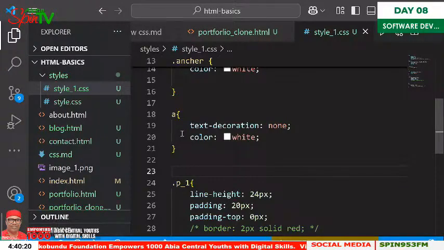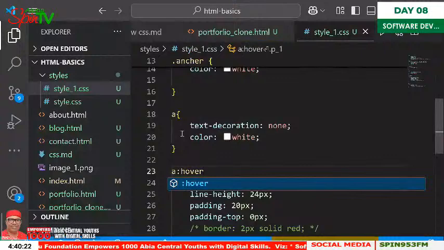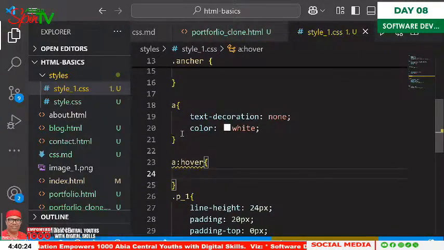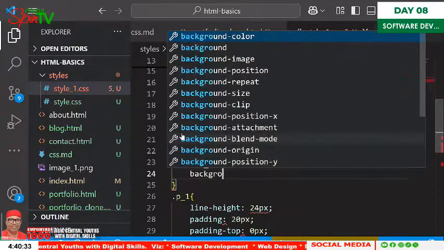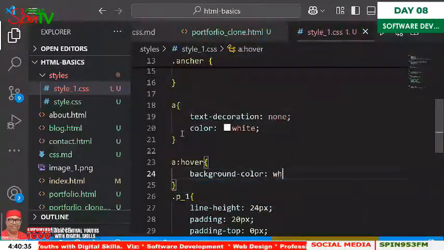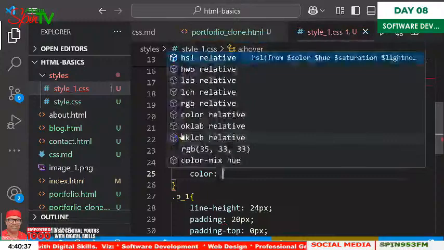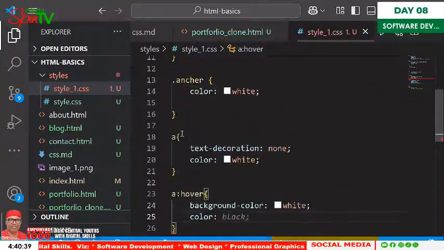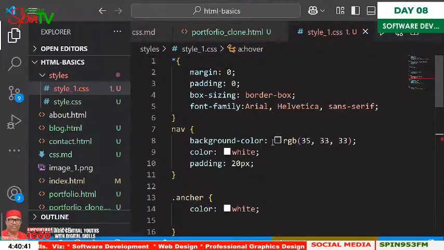So I'm going to do a:hover. What this means is when I hover over this element, this is what I want from that element. I want the background color to be white, and I need the text itself to be the color of this nav bar.